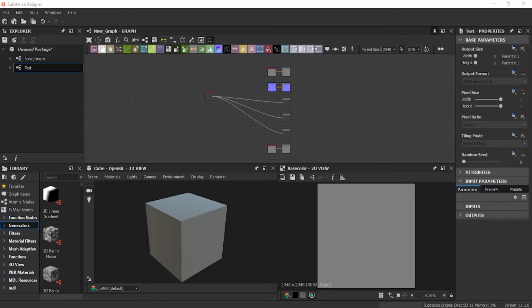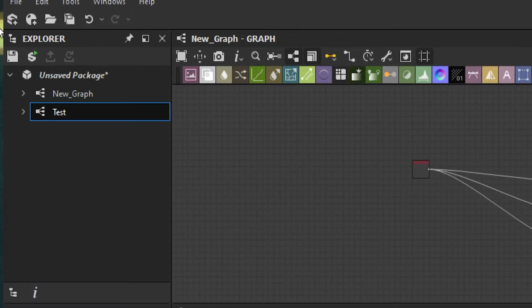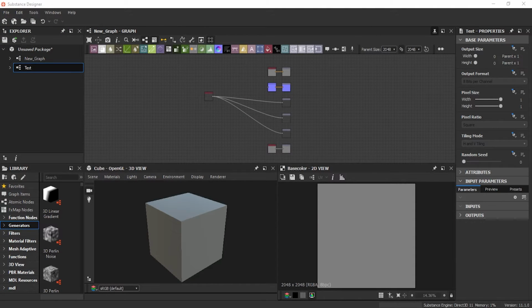In this video, we will go through our second lesson, which is about the Explorer tab. So everyone, let's get into the Explorer tab and take a look at it. Like I mentioned before, the Explorer panel is where you will be managing all your files inside Substance Designer. This is where you will be creating the files you save, and opening the pre-existing files that you already have. So this is where you can do that.